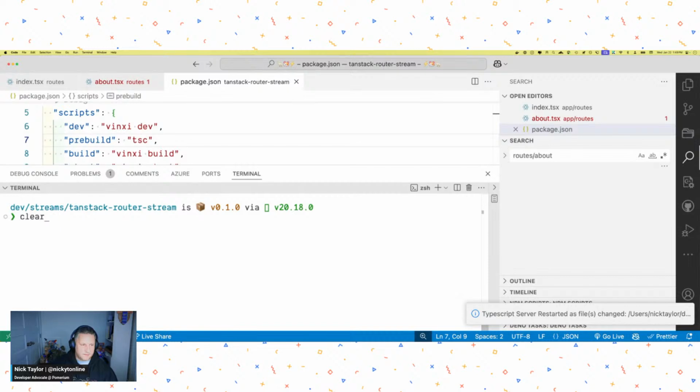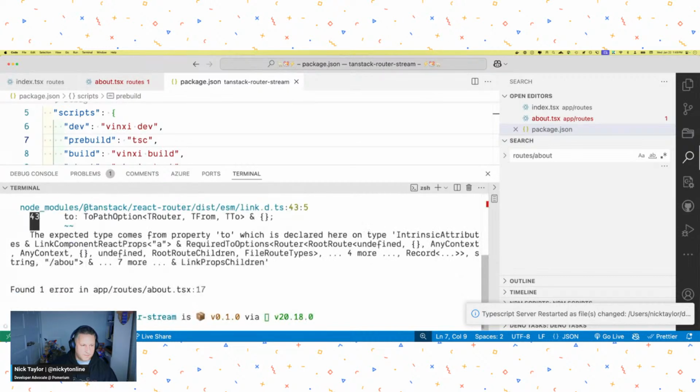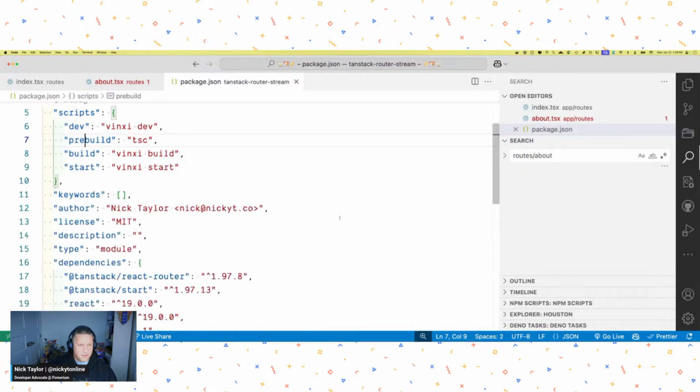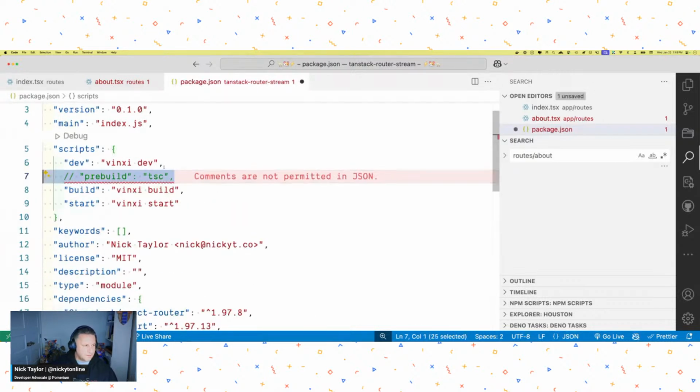This should fail at the TSC level now. Yeah, okay. So maybe there's a flag when you build it. I'm not sure about that, Tanner, but obviously the type safety is kicking in. I'm just wondering if that's considered only at the development level right now, or is there a flag you pass to the build? Anyways, I'll just comment that out.